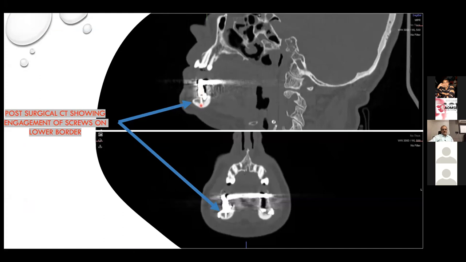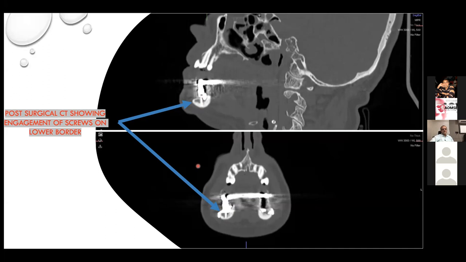This is the mandibular case I was talking about. You can see here the screw coming from the abutment is directly engaging the bone. So this has all been designed digitally. The length of the screw is decided preoperatively, that this abutment will receive a screw of this length. So you can see it is engaging the lower cortex without coming out of the lower border. Same way here. That is because of the digital planning.